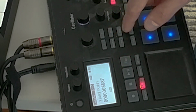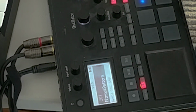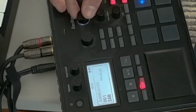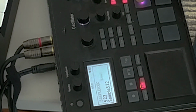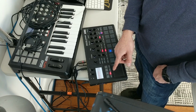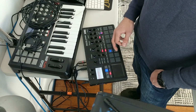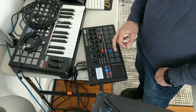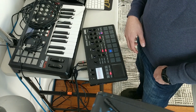Okay, so now we're gonna exit out and we're going to apply this sample right here. Let's see what this sounds like over a beat. Okay, so that's pretty cool.